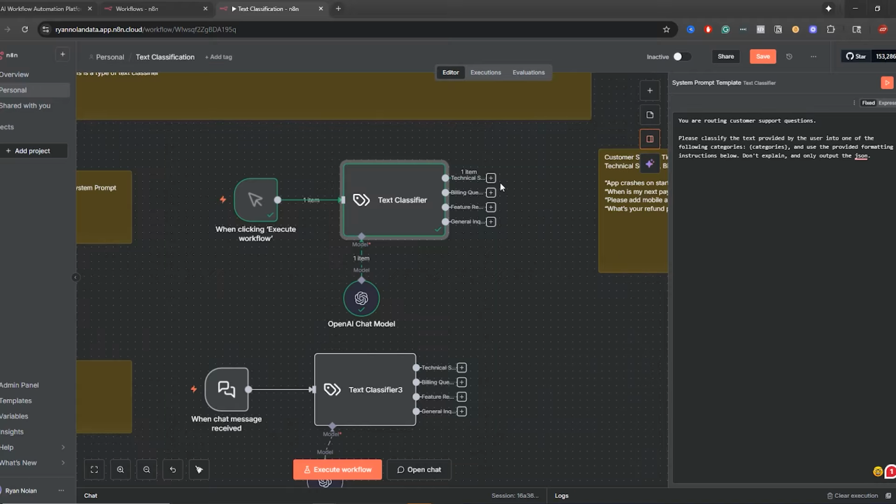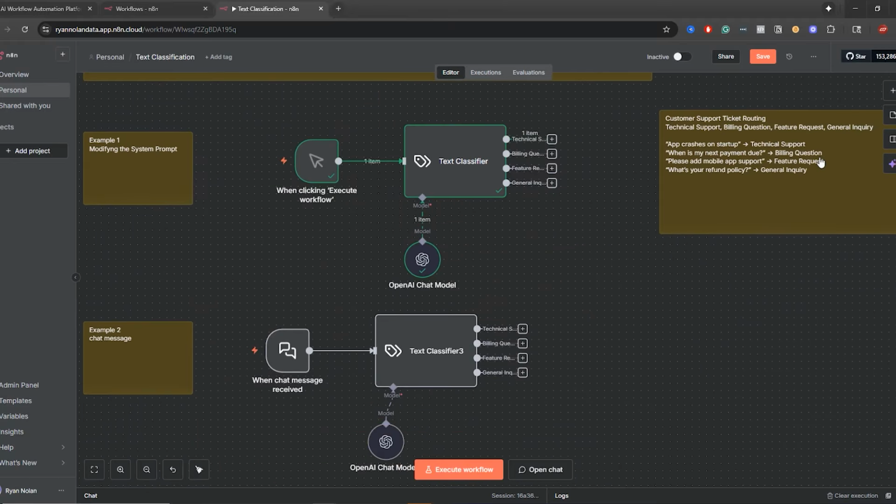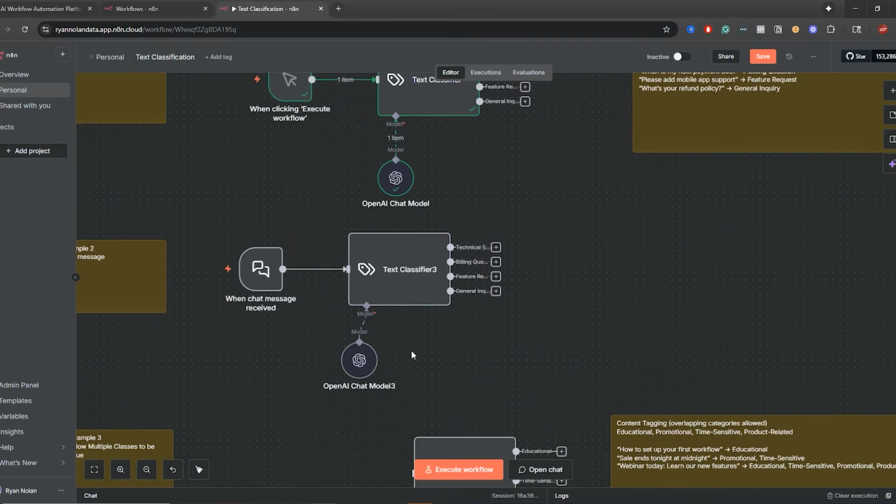Cool. So it goes over there on that side of things. And I'm going to close this out as well. So let's go through these next 3, and we're going to actually go through chat message received, so it goes a little bit faster, and see where these land up.